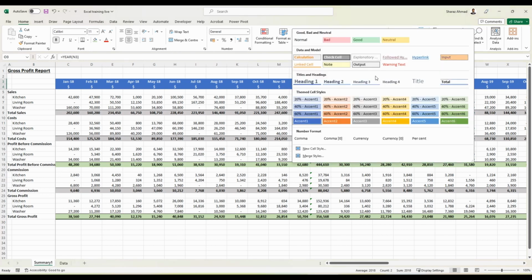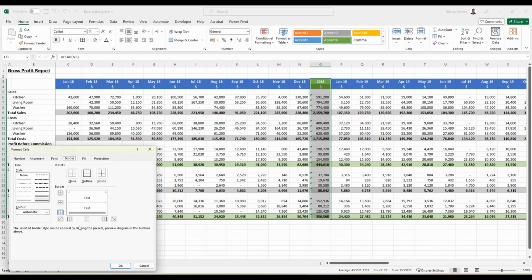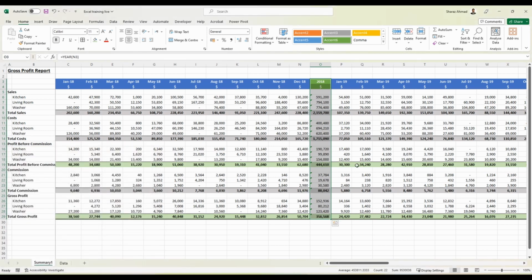Let's say I'm using this accent here just to show that this is year to date. Make this bold, and maybe we can also do more borders and tell which border it is. We want none, then we want a left and right one, not double, just single. Okay, this double row was selected, so single row, left, right. Okay.